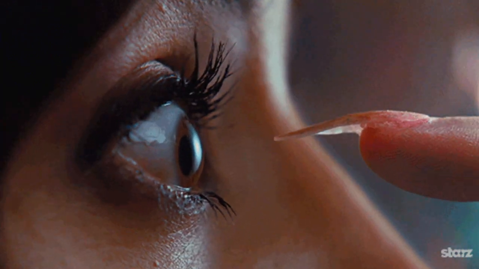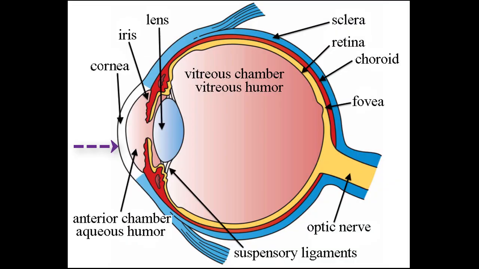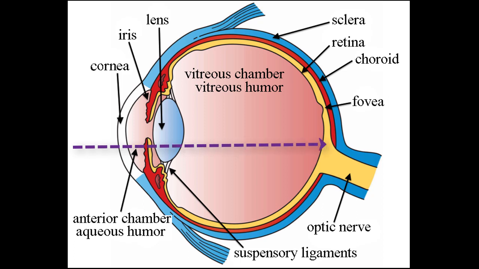From the outside going inwards: there's the avascular cornea, made up of five layers, which gets its nourishment from tears. Into the aqueous humour of the anterior chamber, which extends to the front of the iris. Between the back of the iris and the lens is the posterior chamber. Here's the ciliary body — circular, made up of ciliary muscle and ciliary processes, which make aqueous humour. Here's the lens, and through that posteriorly into the gel-like vitreous humour. The retina is made up of ten layers; the outer third is supplied by the choroid, the inner two-thirds by the retinal artery, which is a terminal branch of the ophthalmic artery.